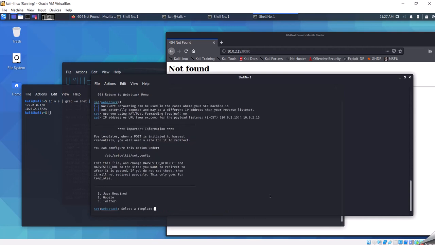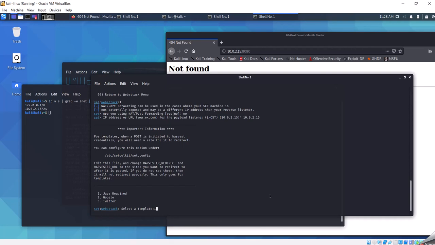Okay. And again, it asks me about the web template, the thing you want to load to distract the user. For example, Google can come up in the background of your web browser, and while you are doing that, it distracts the user. But I don't care about that. I prefer just Java Required, so I click number 1.